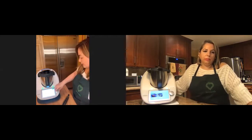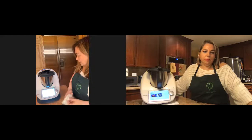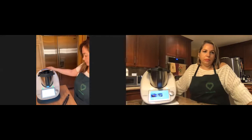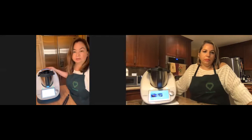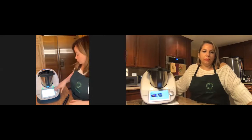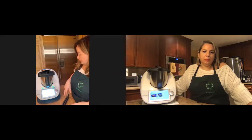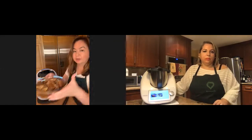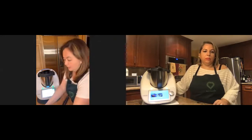It's going to mix it all up for 10 seconds. So it's mixing all the main ingredients. Really, adobo is just that: garlic, soy sauce, vinegar, pepper. Then it's asking me to transfer to a bowl and marinate the chicken. I already did that ahead of time, so we're going to do a step ahead.